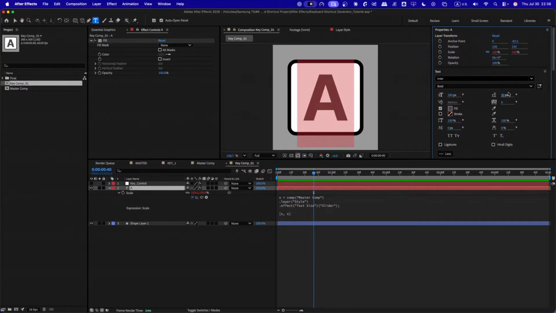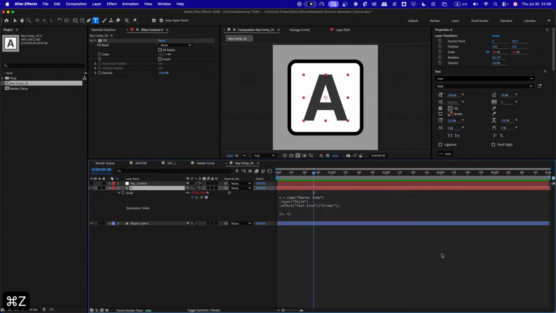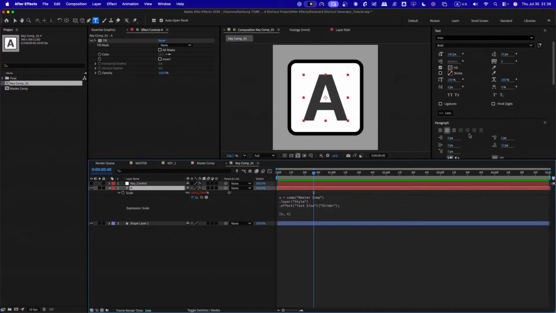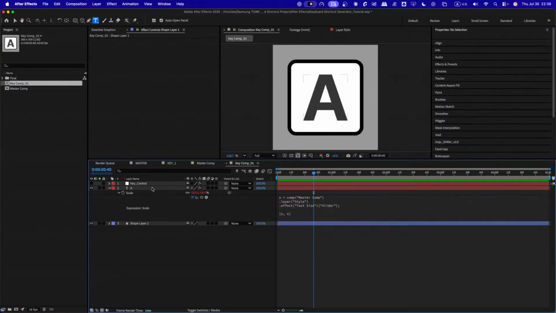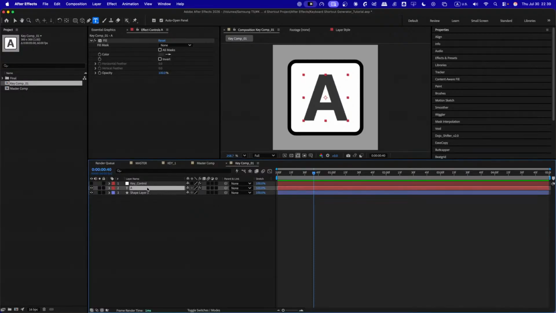Next up I'll keep it bold because that's how I like it to be seen. If you want to change it to thin or something else, you can change it. There is nothing bad in that, and you can do whatever settings you want, but just do it before you duplicate the comps, before you duplicate these layers. So next up, after you're done with this, I want you to duplicate this layer as much as possible.